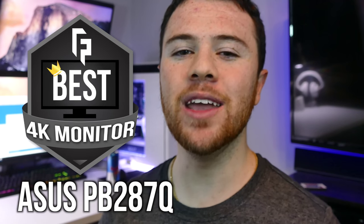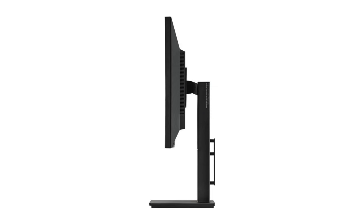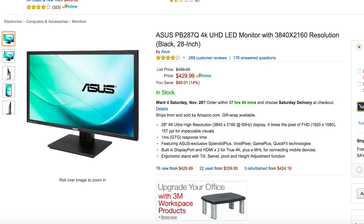Last but not least, for the best budget 4K monitor, we crown the Asus PB287Q, a 27 inch 4K monitor. The 3840x2160 resolution, equipped with 157 pixels per inch, gives us 60Hz and a 1ms response time. We again have that welcome versatility of tilt, swivel, pivot, and height adjustment. With Asus Intelligence technology, we have 8 preset gaming modes to give you the best possible color accuracy and image fidelity to boost your overall experience — for a wallet-friendly price of only $429. This might be the next big thing on your Christmas list.